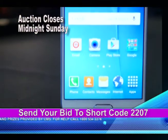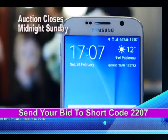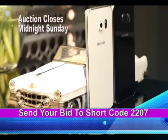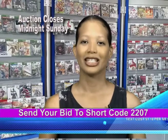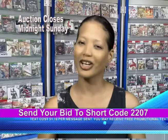As much as I have enjoyed being here with you today, it really is time for me to say goodbye. But for you, this auction goes on all day, every day, until closing midnight on Sunday. So let's recap the things you need to remember. Firstly, take your Lime cell phone. Got it? Check. Second, text the word bid and your bid amount to the short code on your screen. Check. And oh yeah, keep playing until midnight on Sunday if that's what it takes to win.